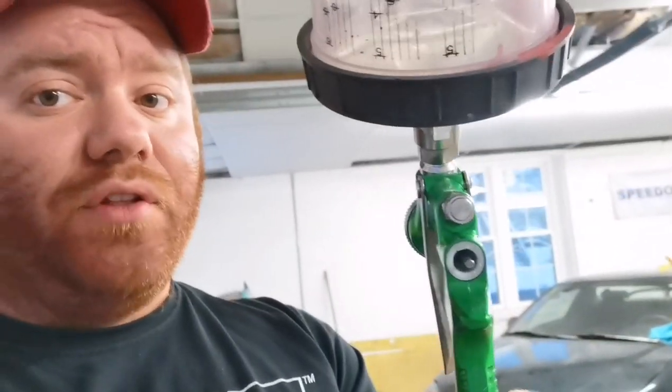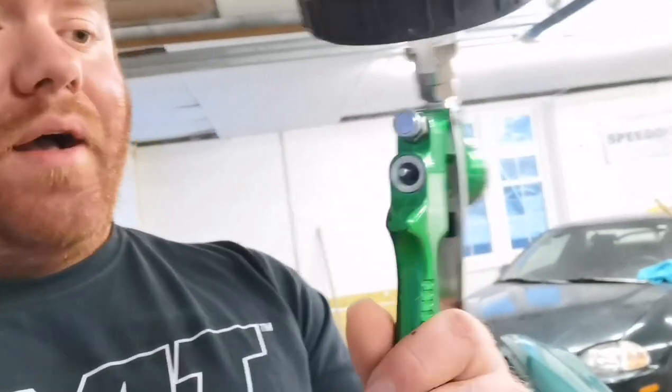A lot of you guys say, oh, well, Harbor Freight offers the 1-year replacement plan. Well, that's great. But if you're in the middle of a paint job and that fluid adjuster thread collapses, you're screwed. You're not painting the rest of your car.